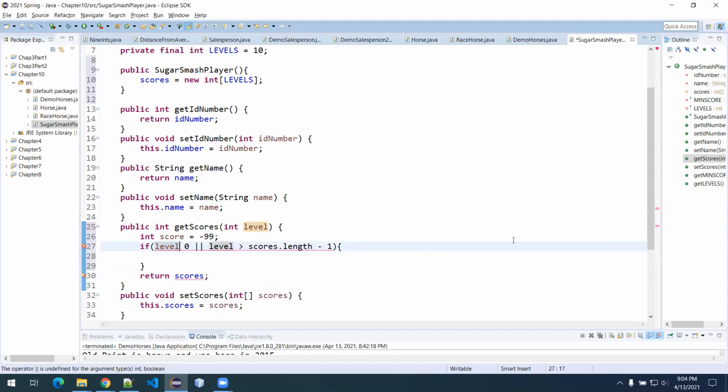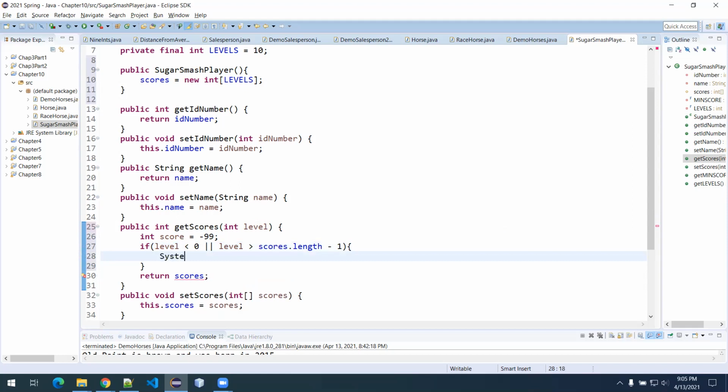So if the level is less than 0, which hopefully can't be, or the level is greater than the number of scores available in the array, we can pretty safely say that this is not even valid.